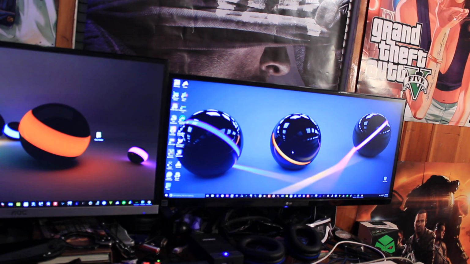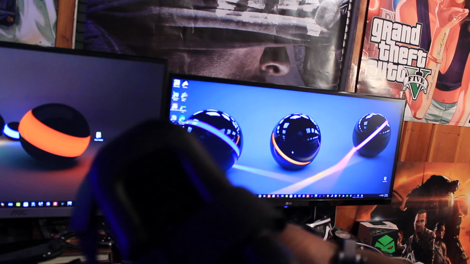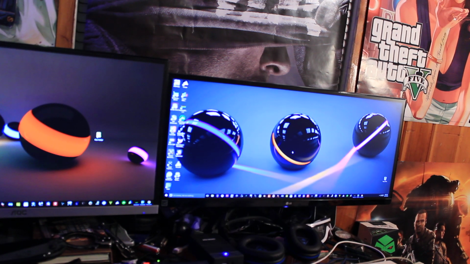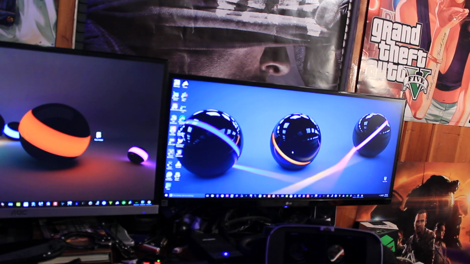But I just want to show you guys how to use your virtual reality headsets. As you can see right here, here's my virtual reality headset that I just got, and I'm going to show you basically how to use it on your iPhone or your Galaxy phone, whatever you need. Now there's two programs you can use. I prefer Kinoni, K-I-N-O-N-I. You're going to basically download this, and what it's going to do is allow you to use this as the Oculus Rift.